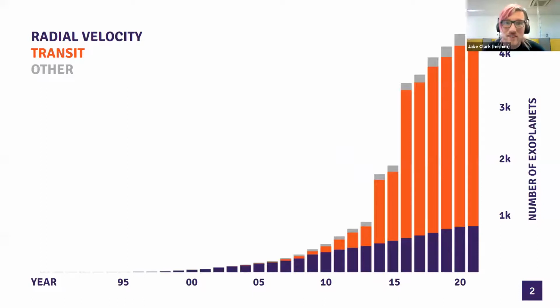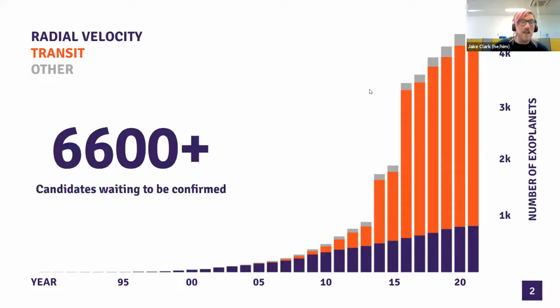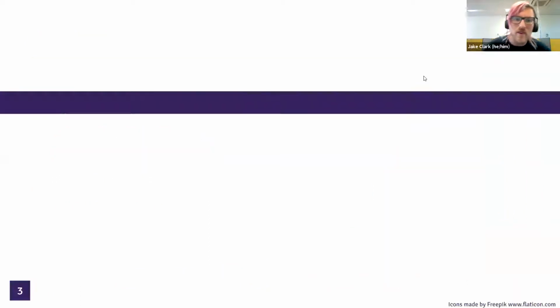At the moment, we have discovered way over 4,400 planets, and we know through exoplanetary statistics that every star should have at least one planet orbiting around it. And so, with almost 100 billion stars within the Milky Way, there are plenty of planets waiting to be discovered. And with the likes of TESS and Kepler, there are now over 6,600 candidates waiting to be confirmed by ground-based surveys and follow-up surveys, such as Minerva-Australis, which is both what Rob and I are a part of.